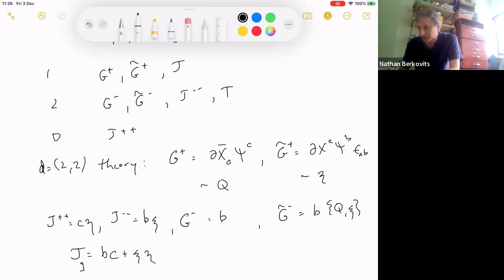So these generators, of course, form a C equals 6 N equals 2 superconformal field theory, or even a C equals 6 N equals 4, small N equals 4 if you include these other generators. So this is what was called the N equals 2 embedding of an N equals 1 string, or the RNS string.